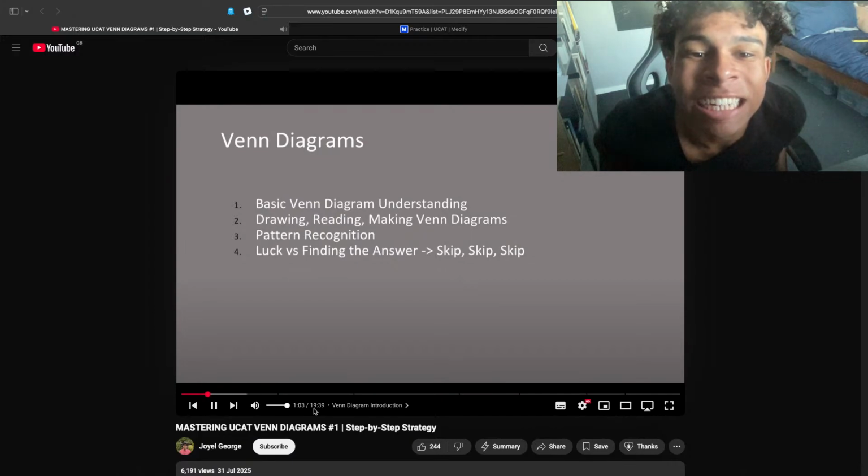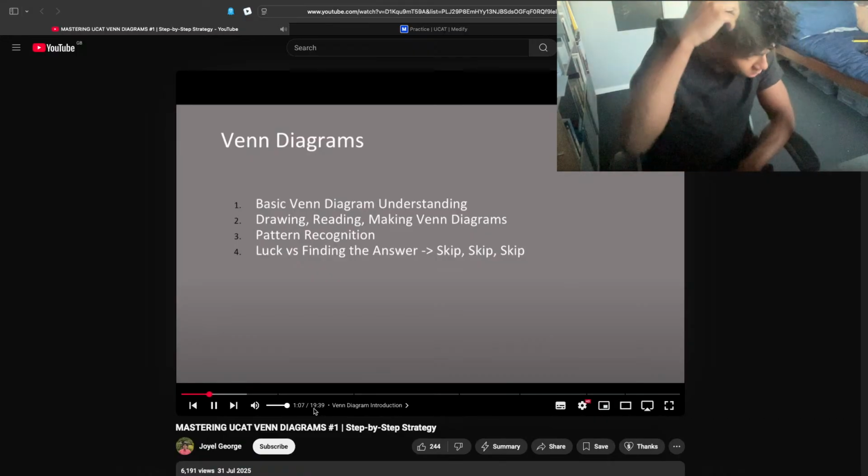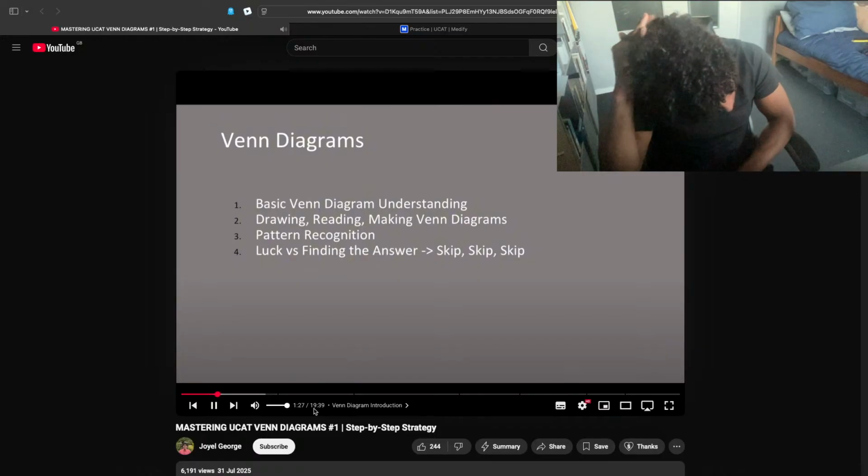In terms of what they actually get you to do in this section, there's 3 key ideas. You either have to draw a Venn diagram, you either have to read Venn diagrams and be able to interpret the information, or you either have to make Venn diagrams and then see which one the diagram that you've made is closest to out of the answers. Okay, this will make more sense when I go to do some of the questions. But importantly, like I said, you need practice with all 3. You can't just get by only being good at one skill.